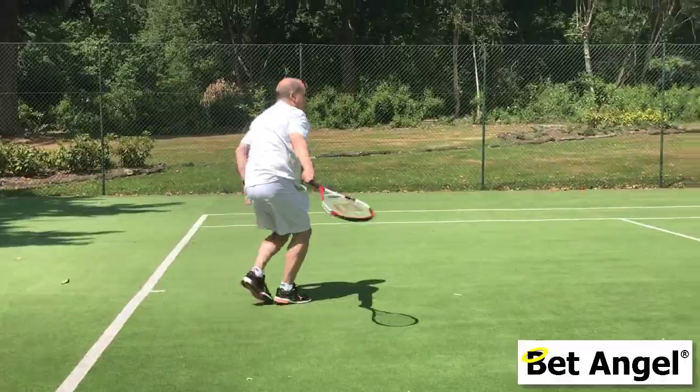So rather than just know that fact, I went off and researched it and looked at the chance of winning a point on serve. So what we're talking about is the player throws up the ball, smashes the ball, he may get an ace, he may have to carry on playing a game for a few more shots, but what is the chance of a player winning a point on serve? So I looked at the male averages on grass, and it's 65.3% of serves actually go on to create a point on average. So of course, some will be above that, some will be below it. It's 58% for women players. Now, if you look at clay, that's only 60% for men and 53% for women.